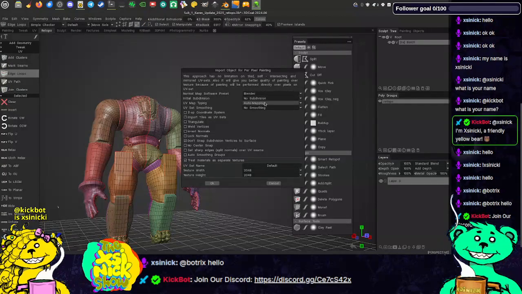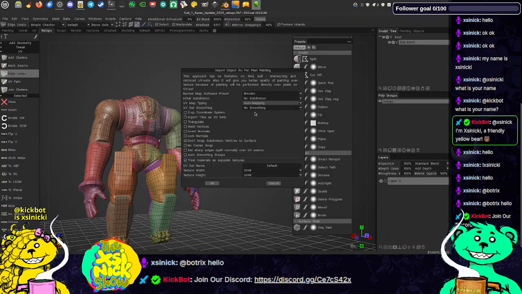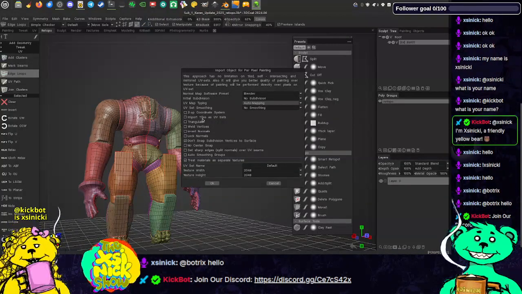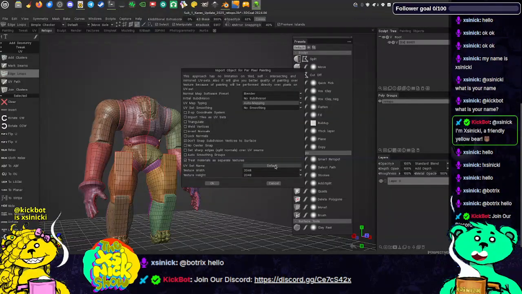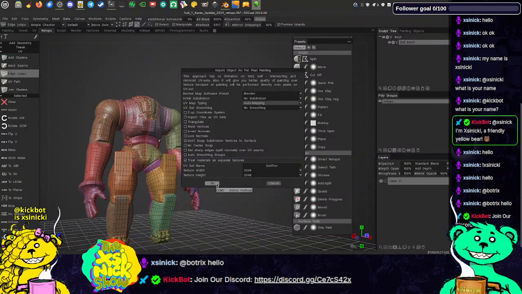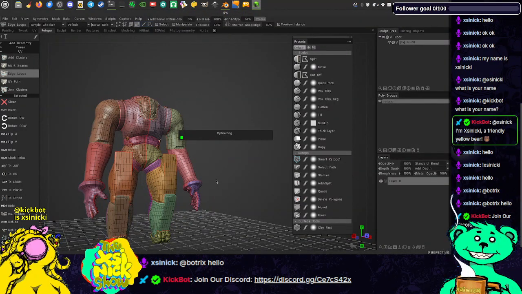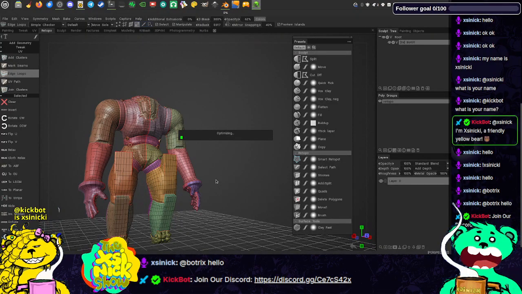Yeah, it's definitely for Blender. No subdivisions. Auto mapping, I think so. No smoothing. Yeah, that's pretty good. Set UV name. Let's give it a name, 01 UV. Whoa. Okay, it's gonna try to build something. It's baking.